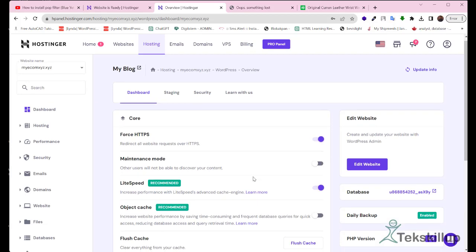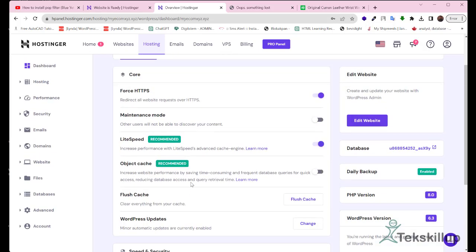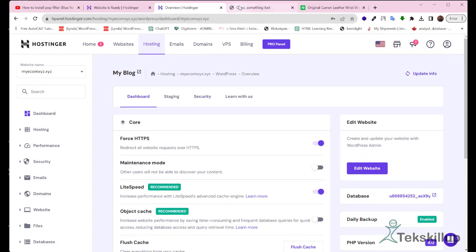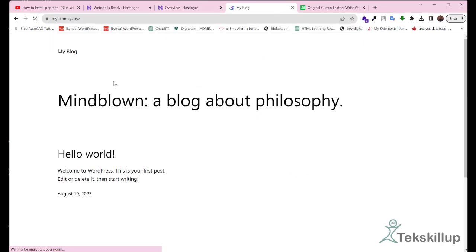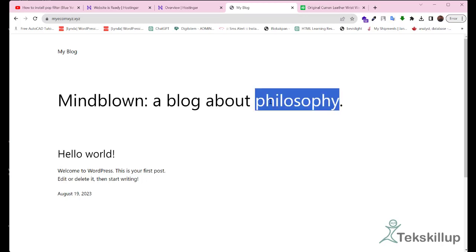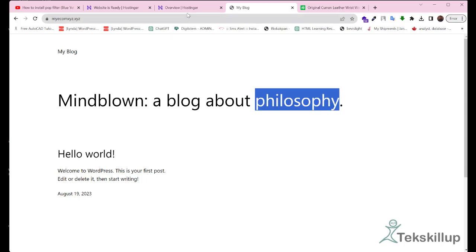So we are almost there. You can see the secured SSL, that is for speed and security, is active. It's been installed here. All right. So you can quickly visit your website here again. And you notice what happens. You have your blog here. So we have WordPress installed on your platform. And this website is accessible anywhere. Right now, as I'm talking to you, if you visit my ecom xyz.xyz, it's going to open for you this. So it's not just in my local storage. I don't have it just on my system. It's gone global.